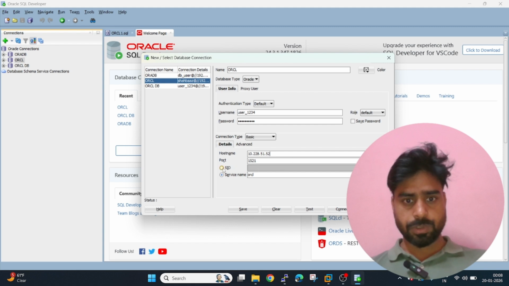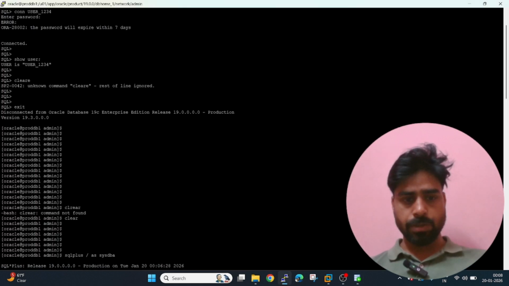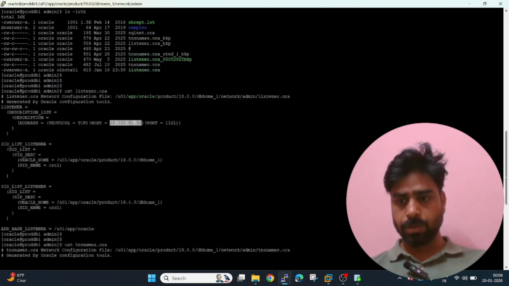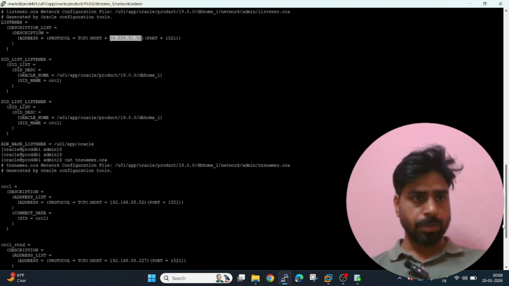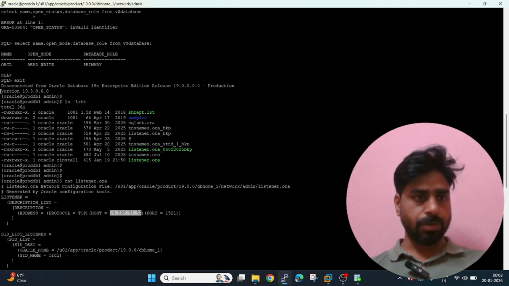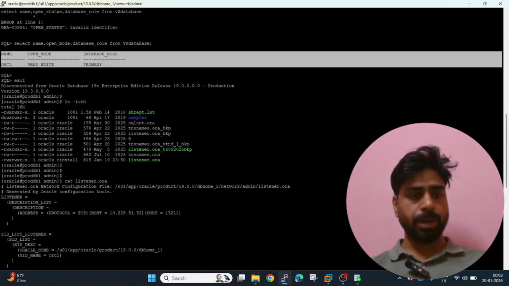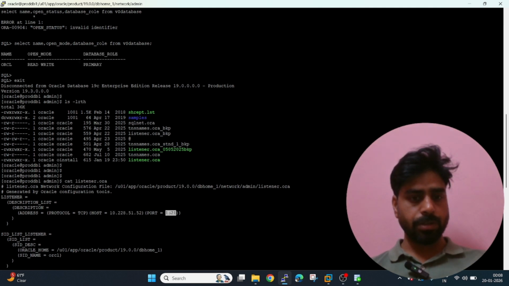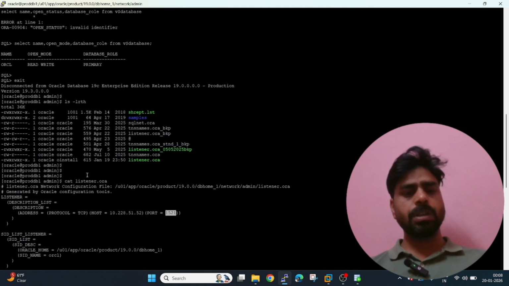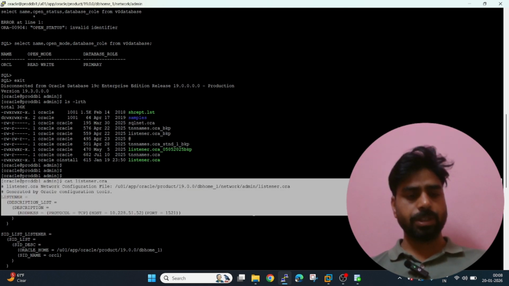Okay, the port is the same, 1521. Okay, the DB name is ORCL. I already showed you, here you can see database name and service name. Here you can see database name ORCL, read write and primary, and that is the IP which is connecting, and this is the port number. You can find these details from the database team.